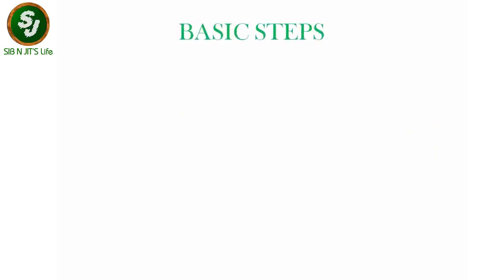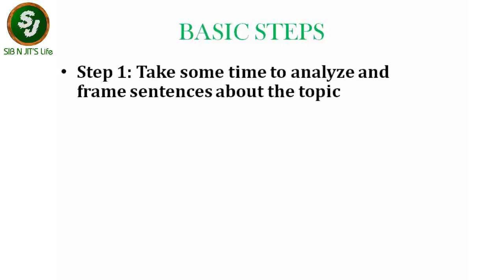Now, after knowing the basic parts of an essay, you must know how to proceed in each step. So here come the basic steps. First, take some time to analyze and frame sentences about the topic. It is very, very important. You get the topic, you think for some time, analyze the topic, frame sentences, collect information in your mind, and then you make an assessment about the topic.